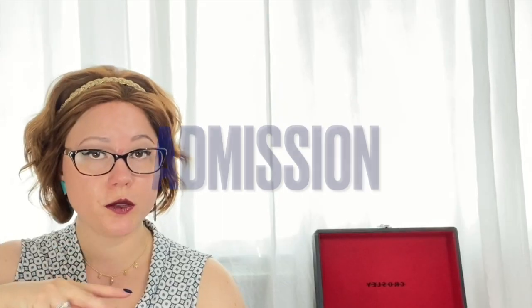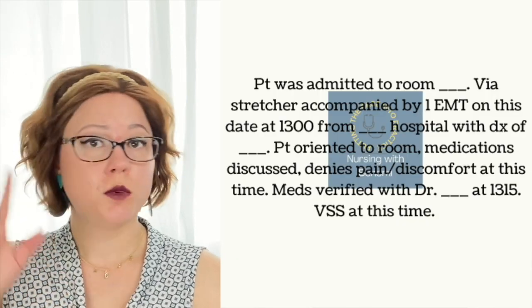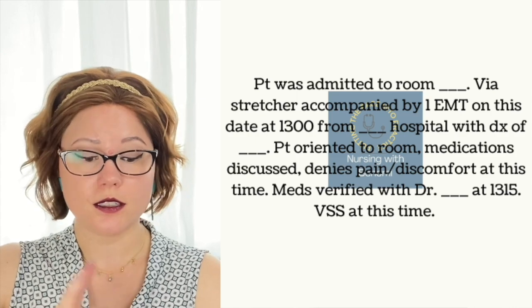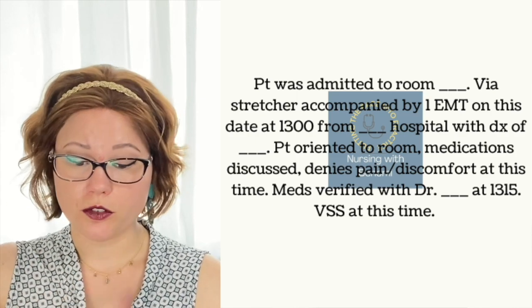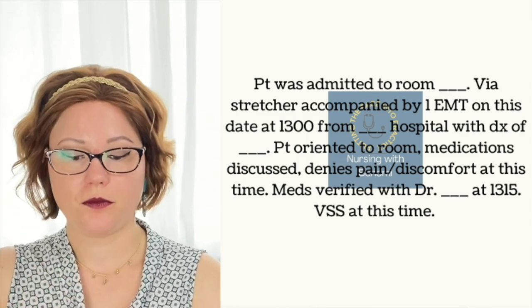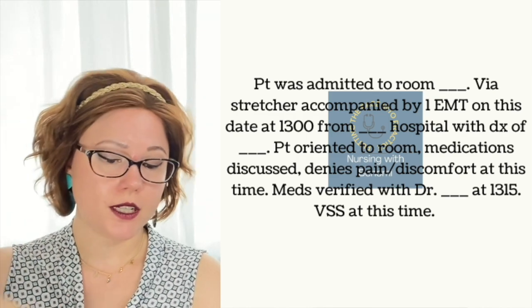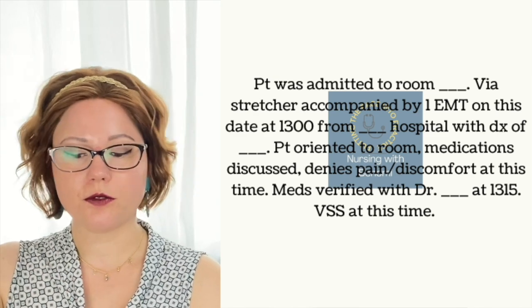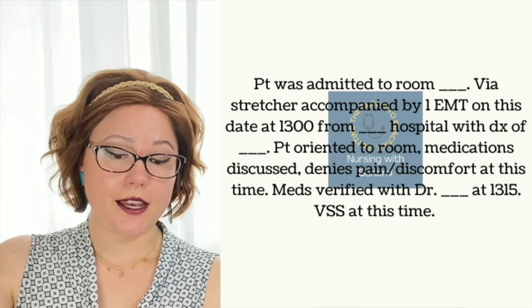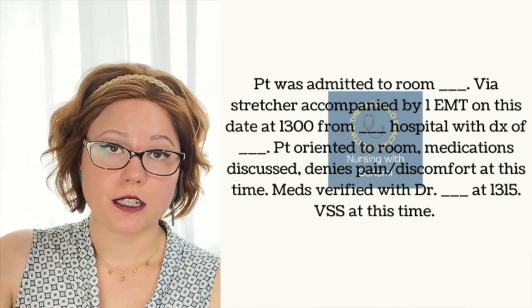Next, oh my goodness, you got an admission comes rolling through the door. You want to put a quick note in. Patient was admitted to room 107B via stretcher, accompanied by 1 EMT on this date at 1300 from University Hospital with diagnosis of left hip fracture repaired. Patient was oriented to room. Medications are discussed. Denies pain and discomfort at this time. Meds were verified with Dr. Oliver at 1315. Vital signs are stable at this time.